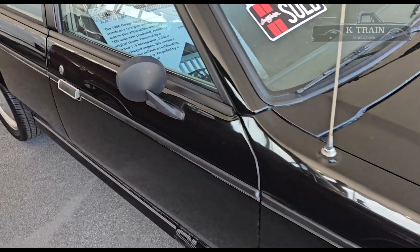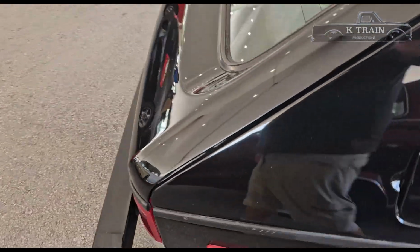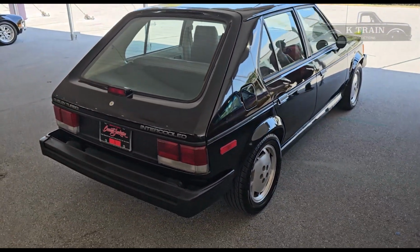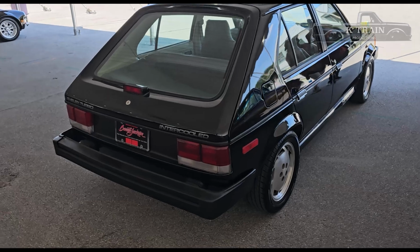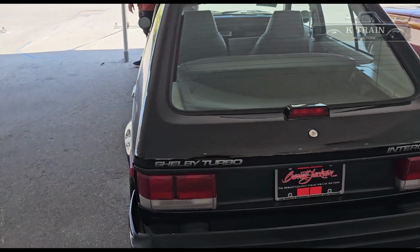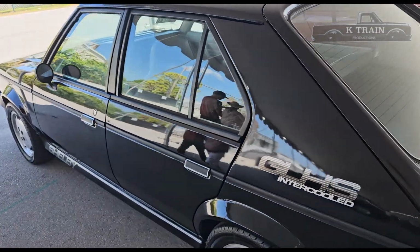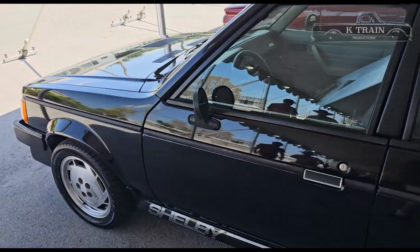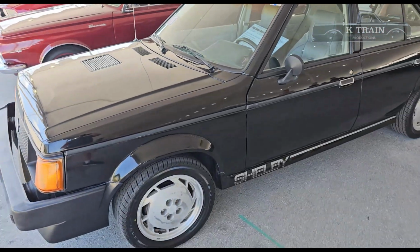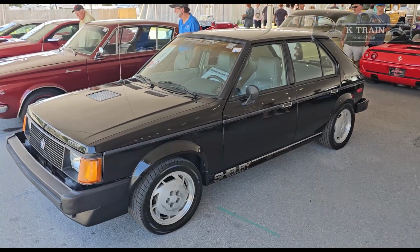Very cool setup here. Of course, this one is an 86. Especially unique piece in Carroll Shelby history. Of course, you had the Dodge Dakotas, the Shelby Daytonas when he was at Dodge as well. And of course, he had development help when he was with Dodge. Shelby had a hand in the Dodge Viper development as well back in the early stages. But this is part of his chapter when he was with Dodge in the late 80s, early 90s.